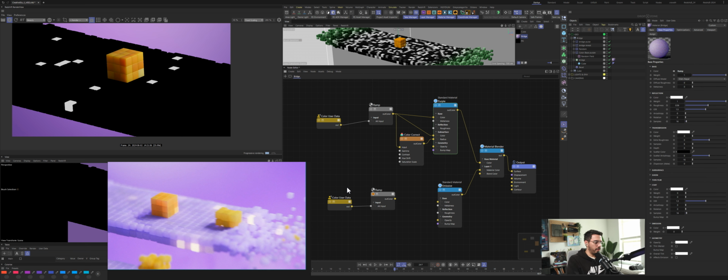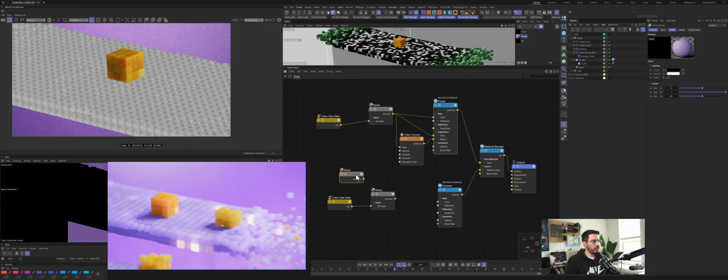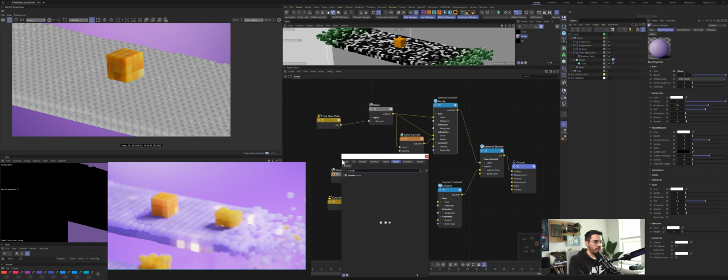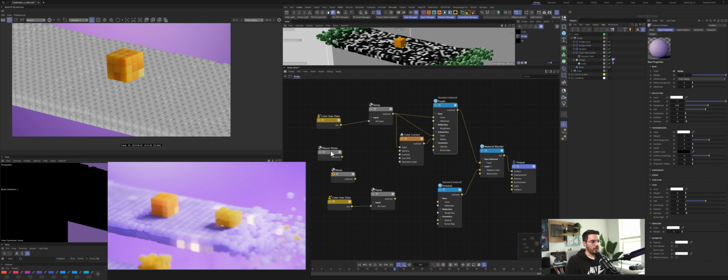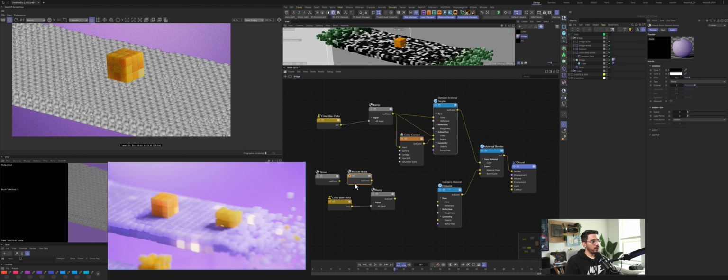And what if instead I use a noise? Not that, Max on noise. So I can control the seed separately from the other one. It's what I'm after. This is going to apply it to everything.